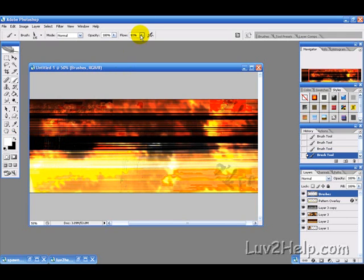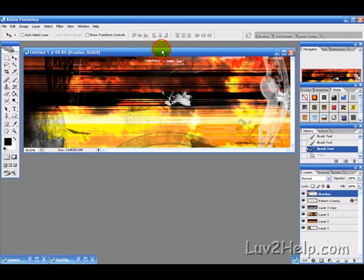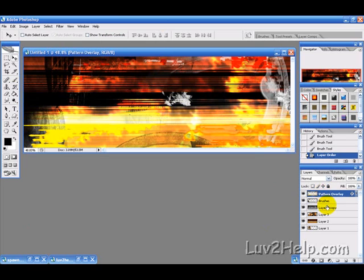One other tip is adjusting the flow rate. If you have it at 100%, it's going to put a white dot there. So sometimes it's better to have it at a lower flow percentage. Okay, so once you've done enough brushing, you want to select your pattern overlay layer and move it just above your brushes layer, and then it will end up something like that.